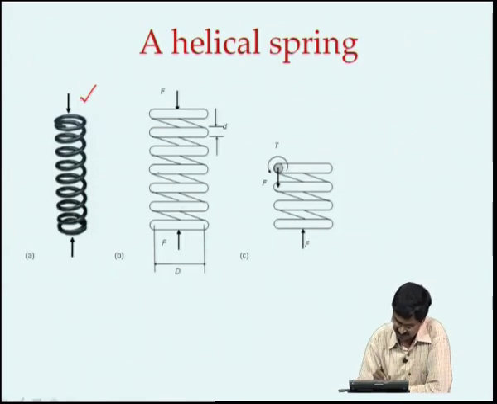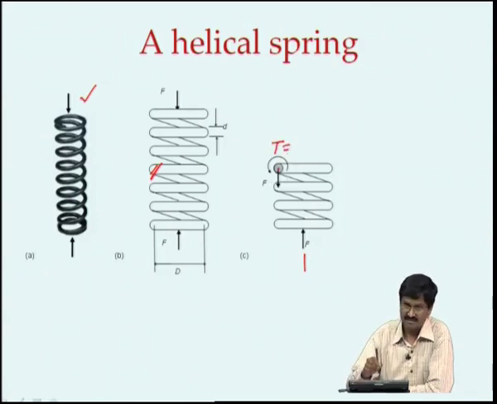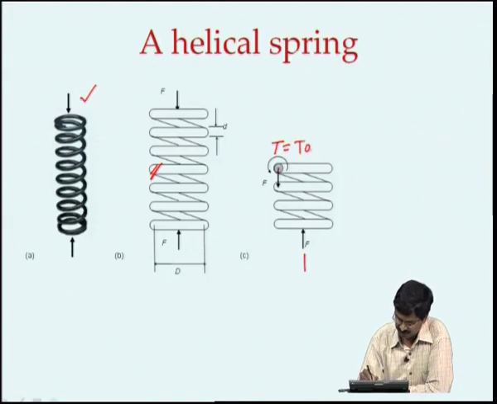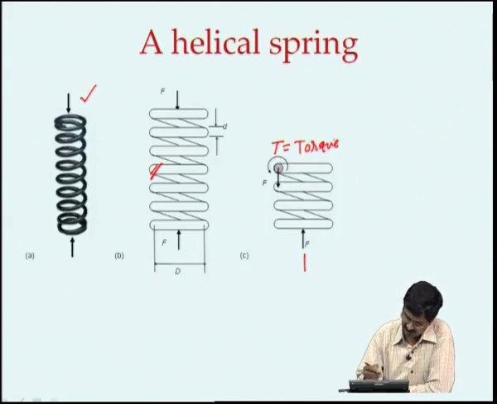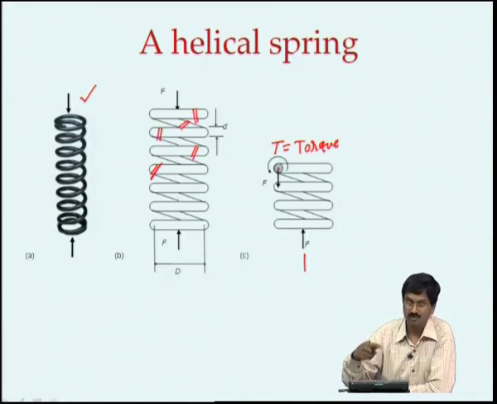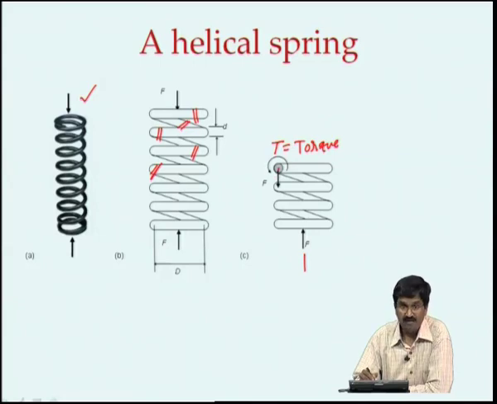If I cut somewhere like I have shown, if I just cut the spring over here, I would see that there is a force here. Since it is upwards over here, there should be a downward force on the cross section for equilibrium, okay. And if I take moment about that point, that we call torque. This torque is actually moment about the axis coming out of the screen. This is the torque, okay. Likewise, if I cut anywhere on this, anywhere, we only see torsion and there is a force parallel.